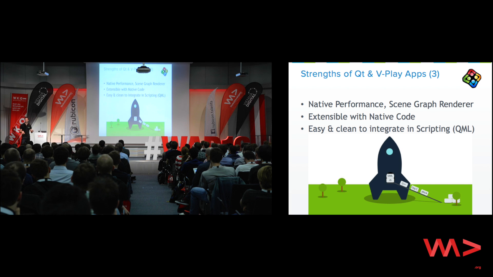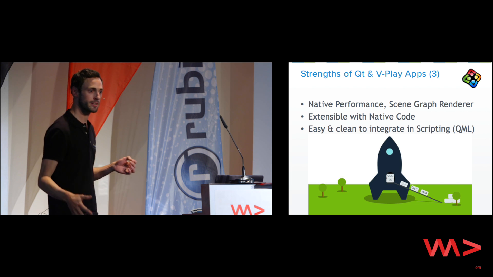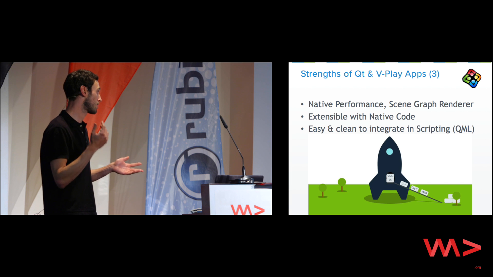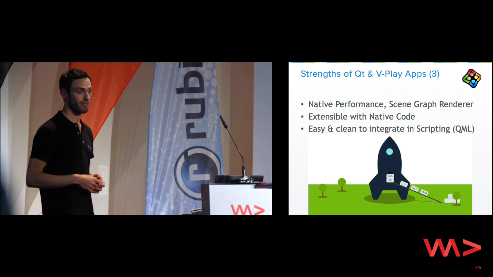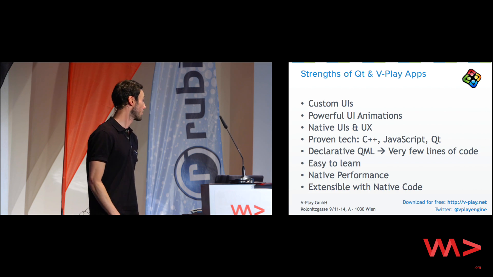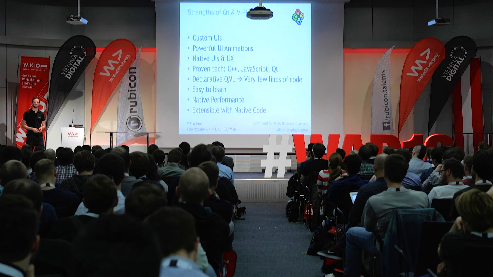Number three is the performance. All the items you write in QML are translated to C++ with the custom renderer. If you have existing native code in Java for Android, Objective-C for iOS, or any existing C++ code, you can very easily integrate this into the QML scripting language. It takes maybe 30 to 40 minutes to have a wrapper of your existing native code for QML. So if you want to try it out, check out VPlay.net — it's free to download. You can follow us on VPlay Engine, and our offices are in Vienna. If you have any questions, just come to us. Thanks.